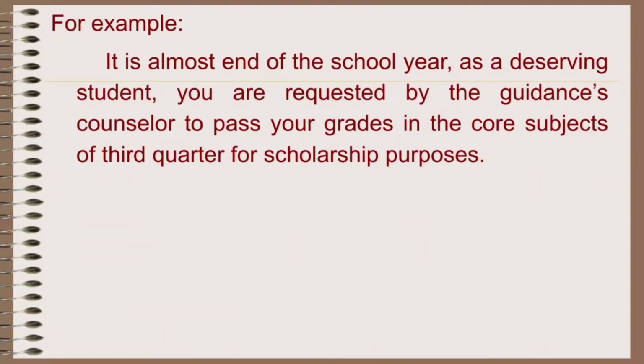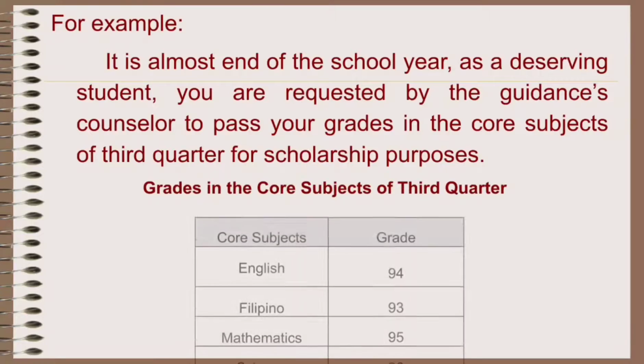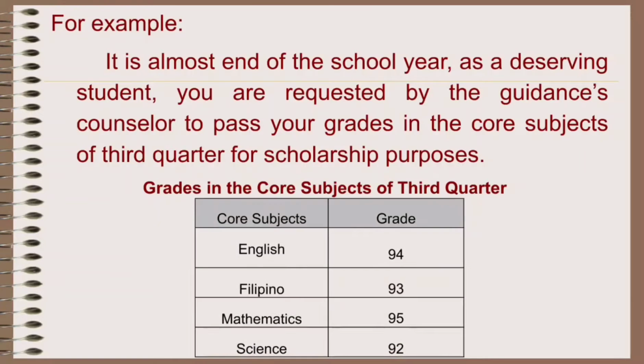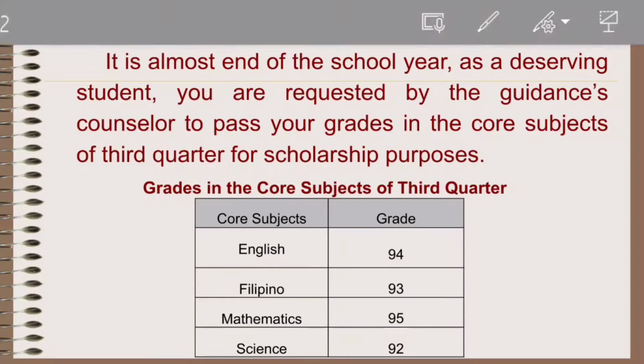So let's have this example. It is almost the end of the school year. As a deserving student, you are requested by the guidance counselor to submit your grades in the core subjects. So what are the core subjects? Core subjects are English, Filipino, Mathematics, and Science. So you are asked to submit your grades. English 94, Filipino 93, Mathematics 95, then Science is 92.